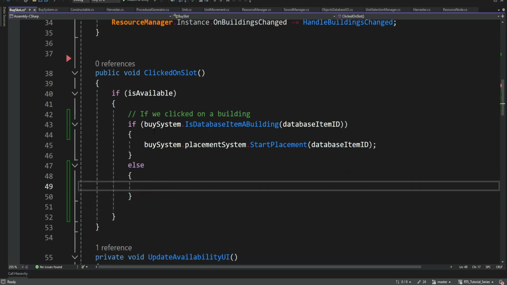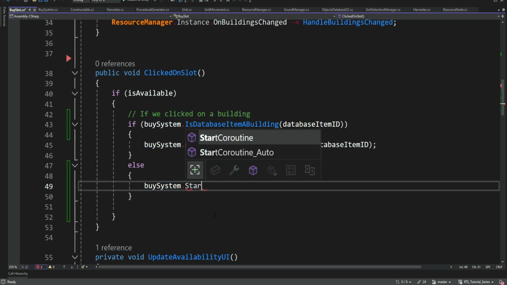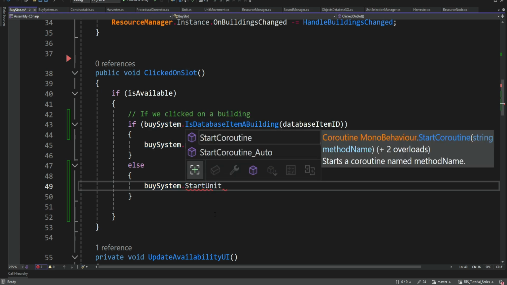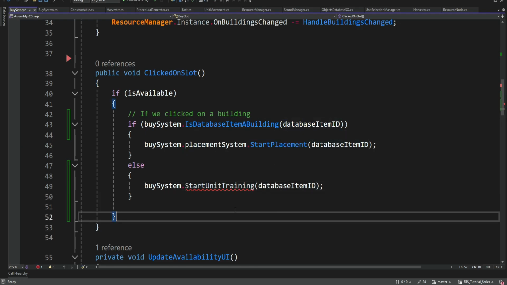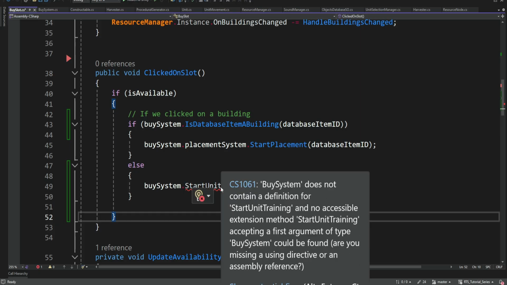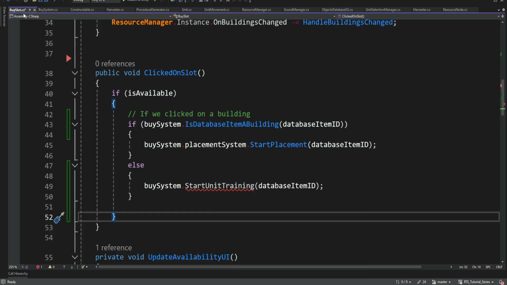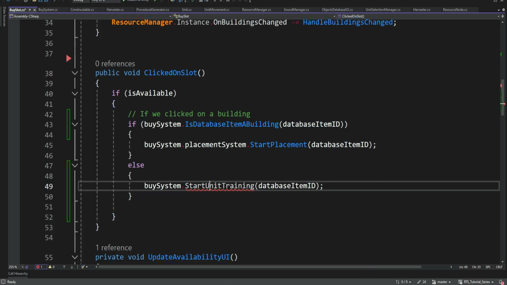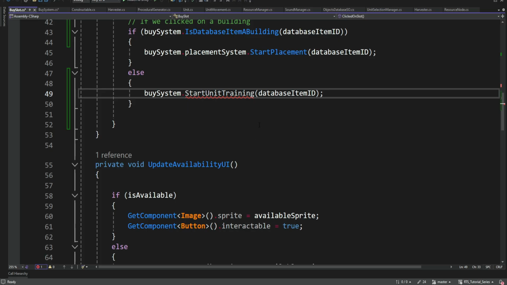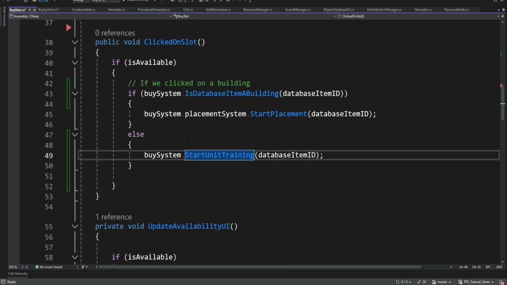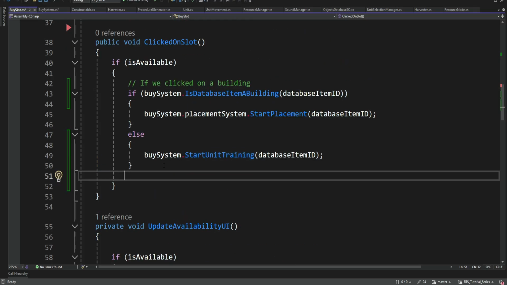For this, we're going to create a method inside of the buy system named start unit training. And we also want to provide the database item ID. Now we still don't have this method, so we can either create it directly inside the buy system, or we can just hover, generate method, and then it will directly create this method inside of the buy system.